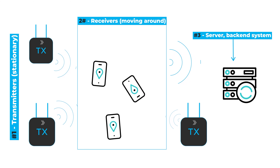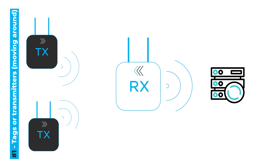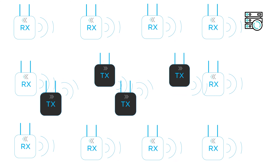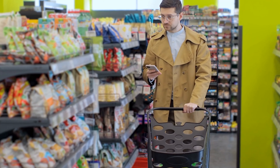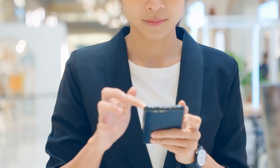Similarly, in an indoor navigation scenario, three or more beacons would be needed to accurately locate the receivers, which in this case would be smartphones or other BLE devices used for navigation. Imagine that instead of having just one stationary receiver in a warehouse, you have 10. In this case, all of the receivers would pass the signal strength information onto the server, and the server would generally use a trilateration algorithm to approximate the location of the asset. RSSI is very commonly used in RTLS systems mainly because of its simplicity and cost effectiveness.